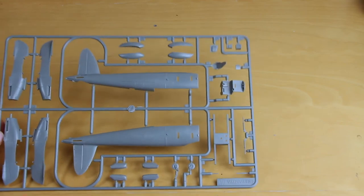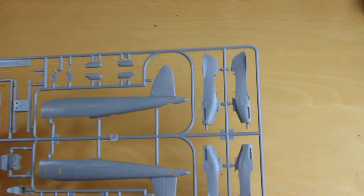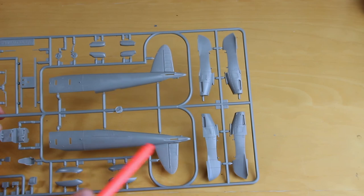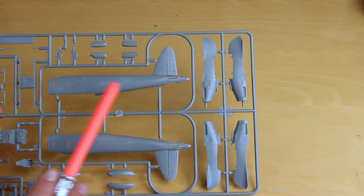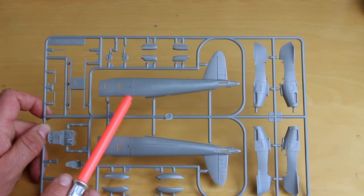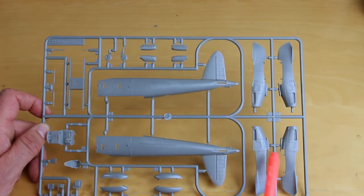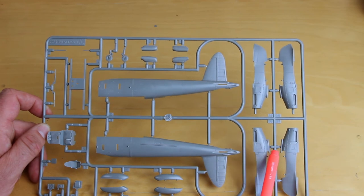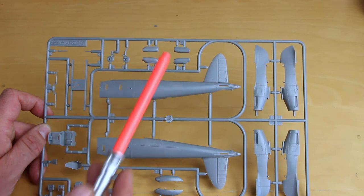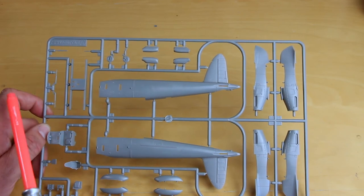The second sprue — this is actually Sprue A, the other one was Sprue B. Sprue A: we've got the fuselage halves, which are quite nice. There's no massive amounts of panel lines on them, but there's a nice subtle detail where it needs to be. The engine nacelles on each half look very well detailed and nicely done, which is quite impressive. We've also got part of the cockpit here and the tail wheel. Nice sprue — no flash, nothing like that. I wouldn't expect any from a Tamiya kit anyway.